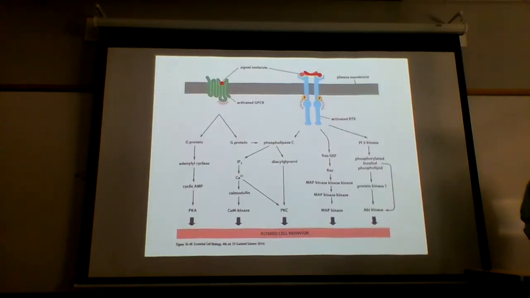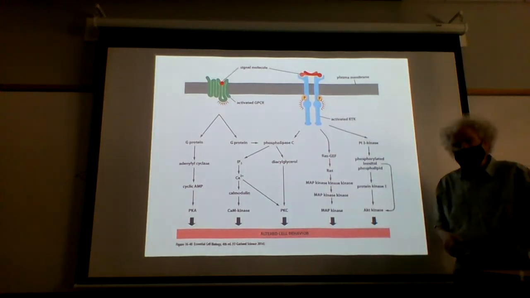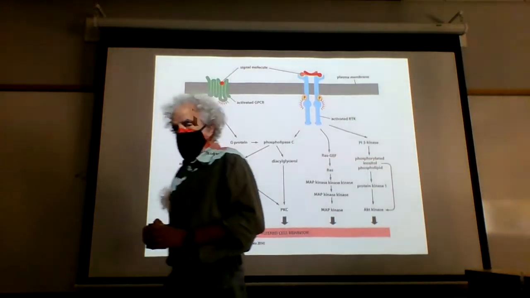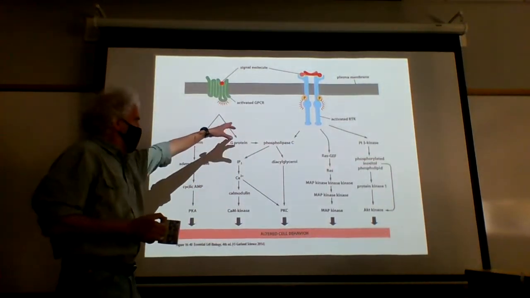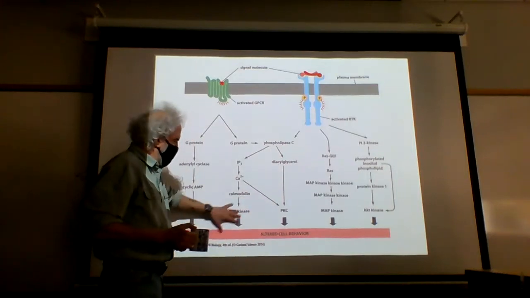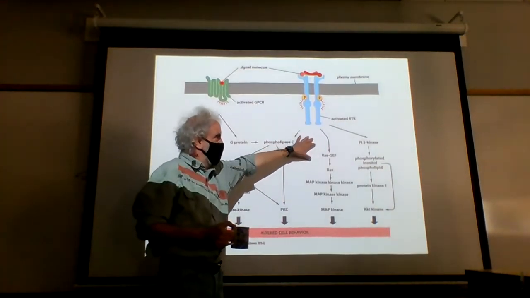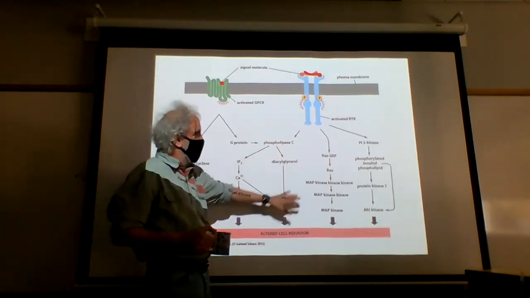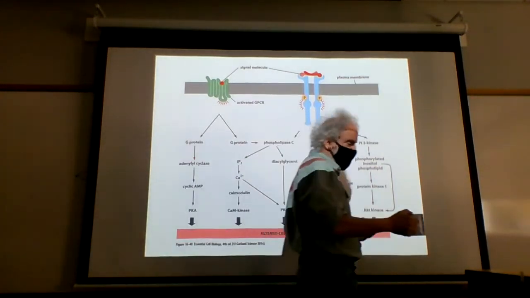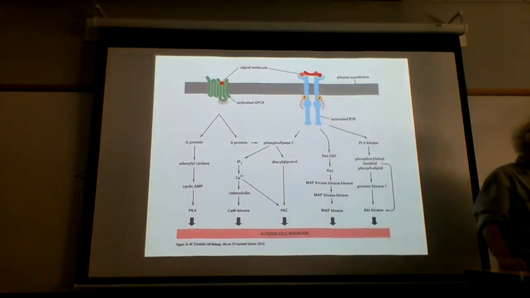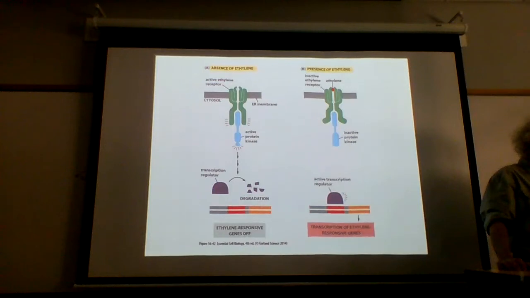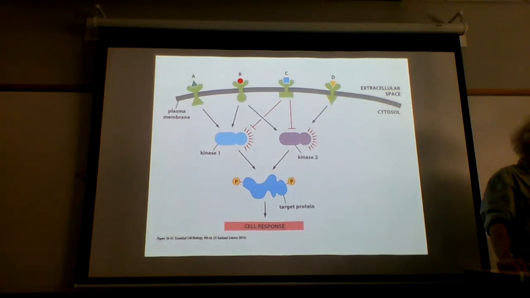Anything else here? So this is actually a little bit of the diagram from the problem set. And what we've got here is the notion that you can have a fair amount of crosstalk, which makes hormone cell signaling just that much more complicated. So you can have a hormone receptor system that is activating phospholipase that is then doing things. And then you can have a receptor tyrosine kinase that's also activating phospholipase in addition to other things. So it becomes an additive mechanism by which we can alter cell metabolism. And it is delightfully complicated. Let's see. Yep, there's all kinds of things that are working through this system. Good.